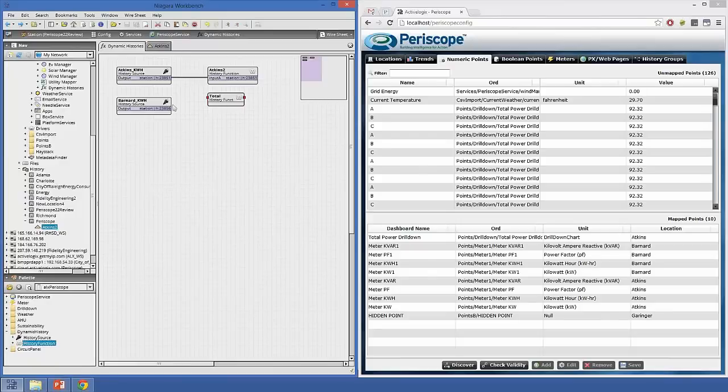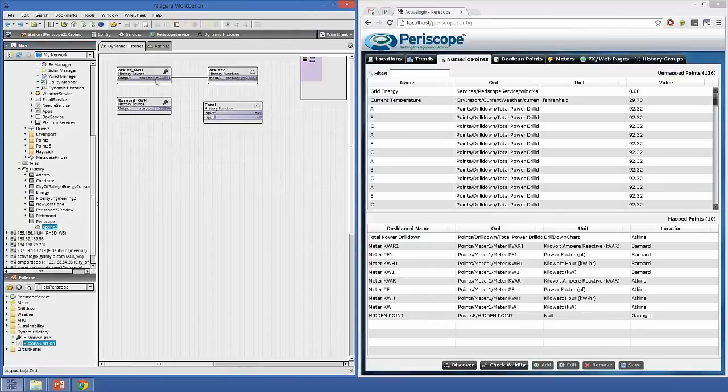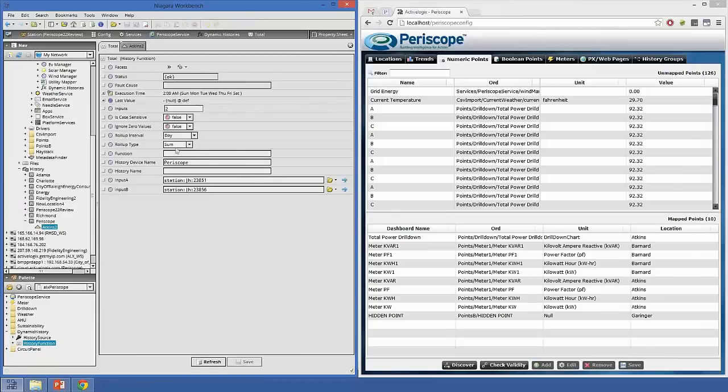So this is going to represent the total of Atkins plus Bernard. So I need to set my inputs to 2 this time instead of 1. And I need to link my Atkins source to input A and Bernard source to input B. And in the function, as expected, we are going to do A plus B.